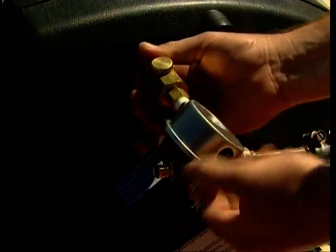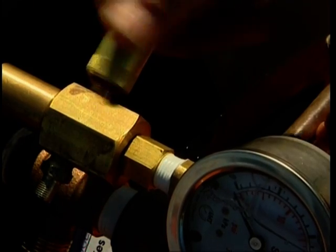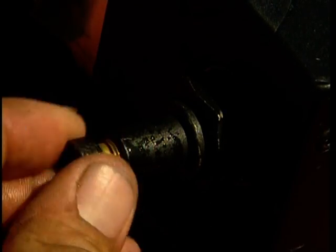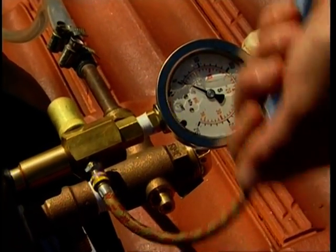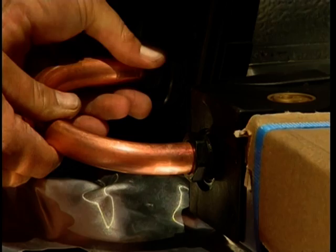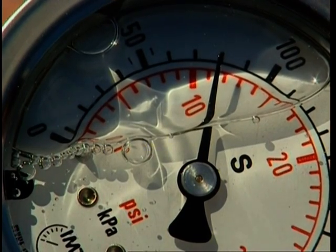Insert the test block into the PR6 valve location socket and screw the PR6 valve into test block. Now remove the hose from the fill assembly and screw in the fill plug. Connect a bicycle pump to the test block and pump up closed circuit to 80 kPa. Inspect all connections for evidence of leakage. Ensure that the 80 kPa pressure remains constant.